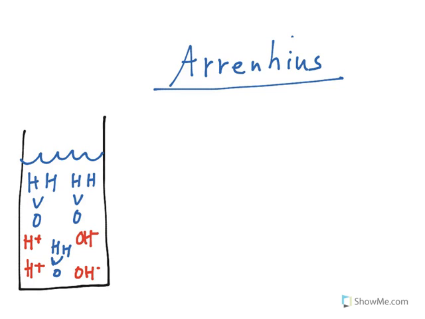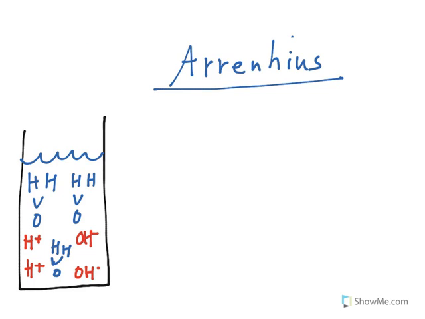So we start here with our neutral solution, neutral water, pH of 7. It has a whole lot of H2O molecules in there, but also some H plus ions and some OH minus ions. We covered that in the first video. Since the amount of H plus ions and OH minus ions are the same, it's neutral. If I want to make this acidic, I need to make sure there are more H plus ions than OH minus ions.